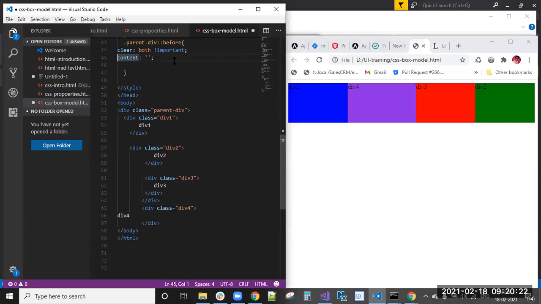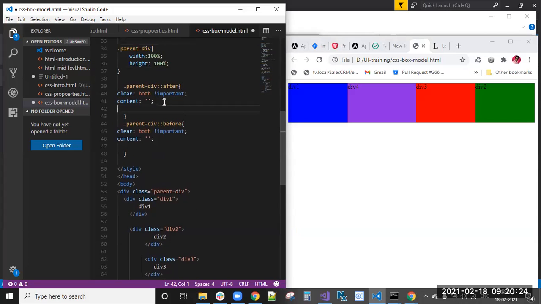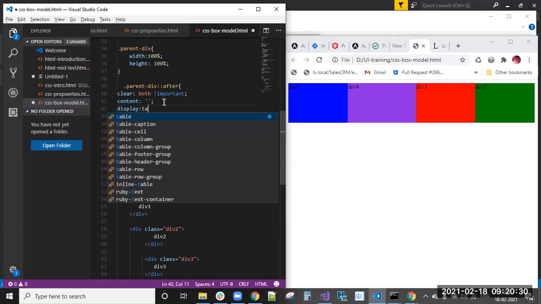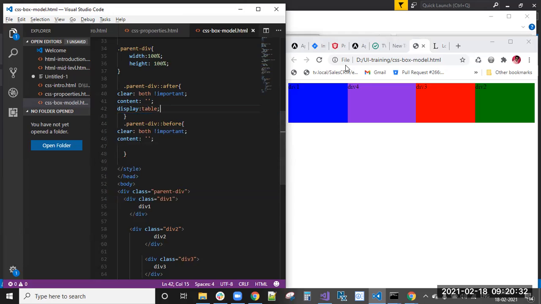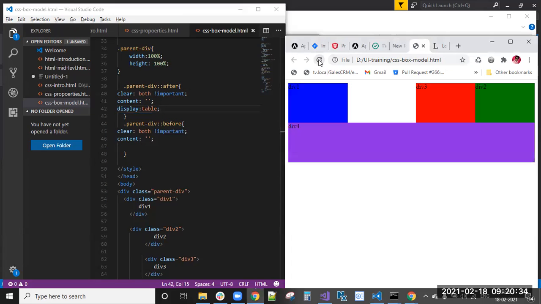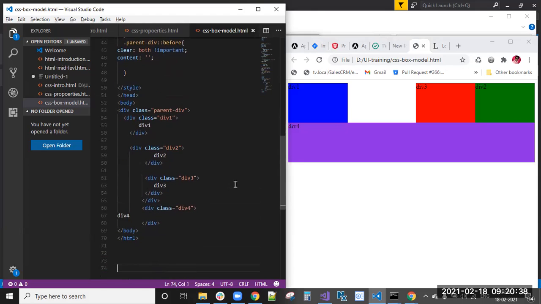You can apply the colon after display table. Think it will clear. Okay, it is clear, right? I don't apply the new div. Okay, seen parent div. So this is the mandatory properties.